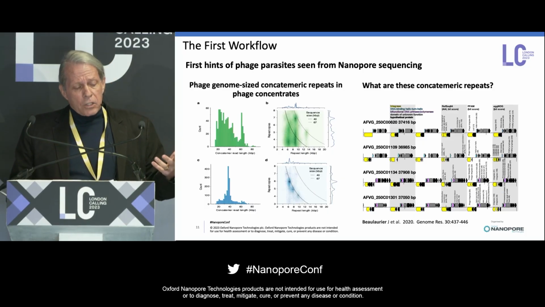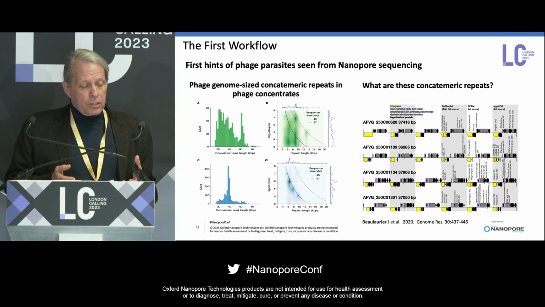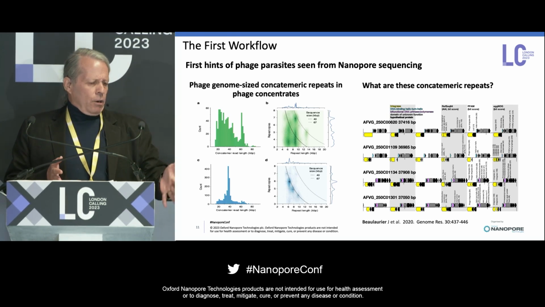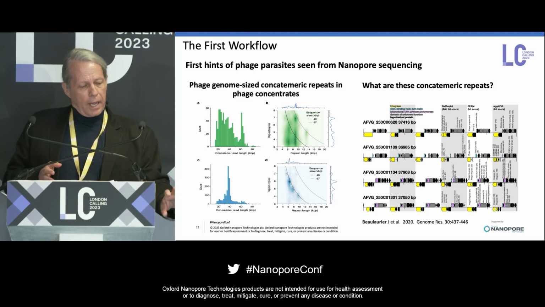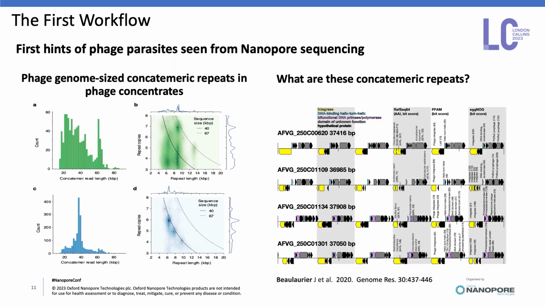But some of the sequences we got, which were the size of a phage genome, turns out they weren't phage genomes. And that's what this talk is really about. So one of the things that we discovered in this analysis, and if you look kind of in the center of the slide, the blue dots in that one plot, these are genomes that are, say, 40 kb or 60 kb, but they weren't a full phage genome.